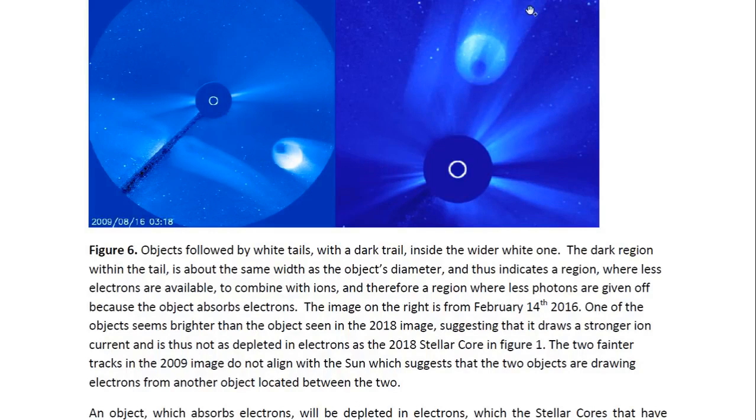Here we see two of these objects as well, producing the same type of trail but fainter. So these are possibly newer arrivals in the solar system. They are also not aligned with the sun. As you can see, these two are aligned with the sun. In other words, the negative current coming from the sun, the tail points in the opposite direction. But these two are not. It's likely that they are able to draw electrons not just from the sun but from other objects that may have arrived before and may now have quite a lot of electrons in the outer layer, other stellar cores that are around the sun. It seems that they are interacting with one of these here because they are not aligned with the sun in this image. They are possibly aligned with another object that's just behind this darker region that is always in these images. There's even what seems to be some light emission here that may be coming from that object and that these objects are possibly drawing electrons from it.